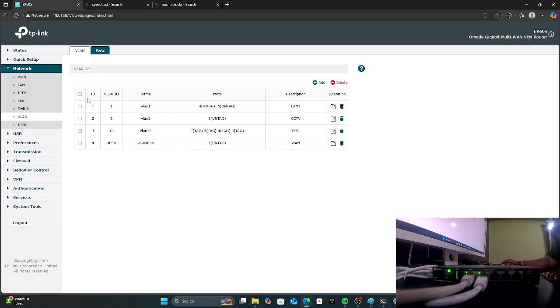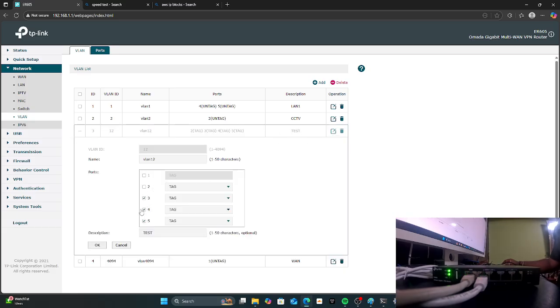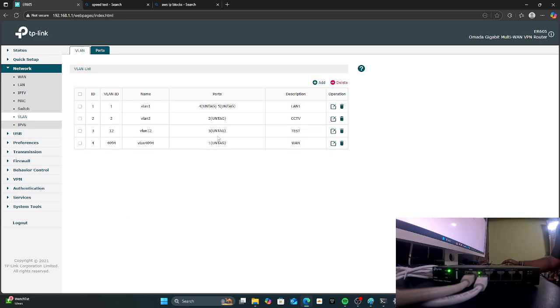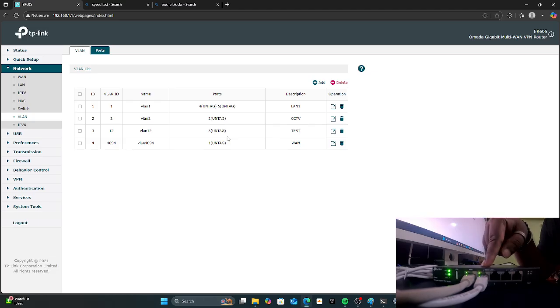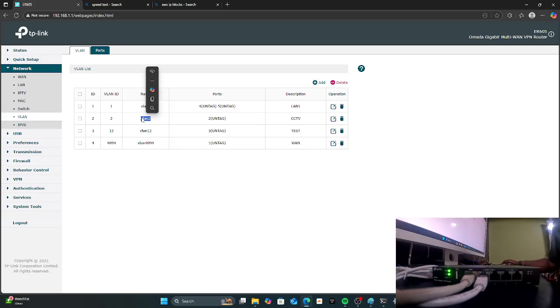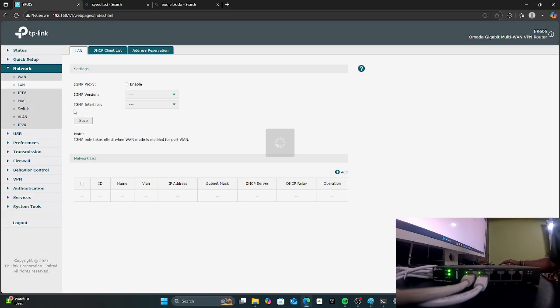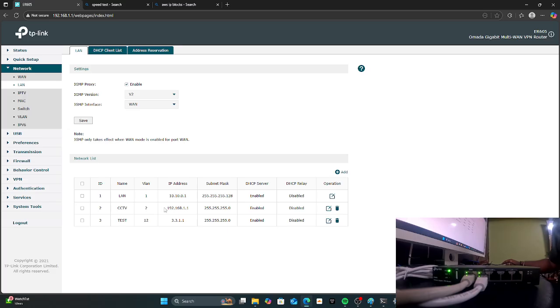Right now, the first condition is, let me change it, I will unselect all of them and untag them. I don't need a tag for it, and it is available in 3. So what does it mean? This is the first port, this is the second port, this is the third port. My second port is associated with VLAN 2. My third port is associated with VLAN 3. Remember, if I go to LAN, VLAN 2 has this IP range, and VLAN 3 has this IP range.